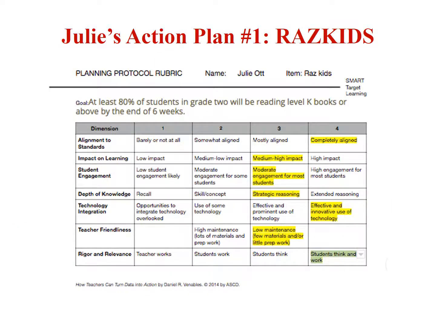Julie's first action plan is RadsKids. RadsKids is an online reading comprehension program. On RadsKids, students read books online and answer comprehension quizzes to gain points after each reading. What Julie intends to do is have students read independently and then meet with her in small groups to discuss the books that were read and comprehension strategies.